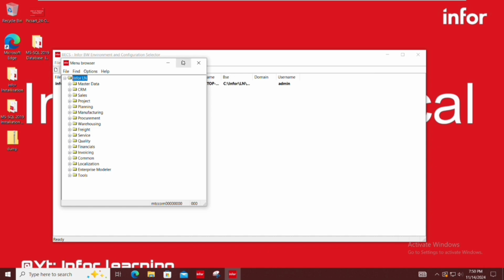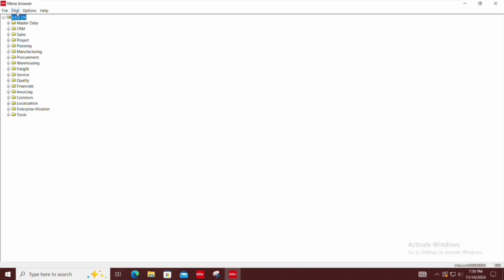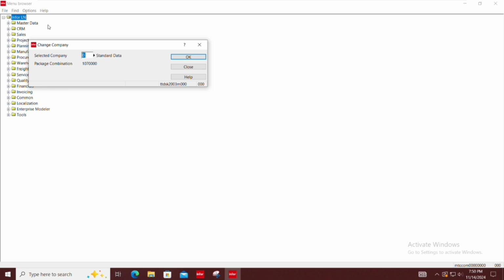We have another option in the menu bar, which is Find. So we can find anything by description or by code also. And in options we have the option called change company properties, and show or hide the folders. We can do that also. If I want to change the company, I can do it here also. If I open here, it shows me select the company. As you can see here, there is this arrow mark. It means it is referring to that table. If you want to go to that table, you can directly click on this arrow, or else you can press Control B. That will navigate to the company's table.